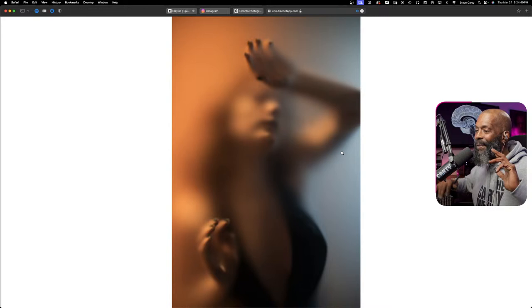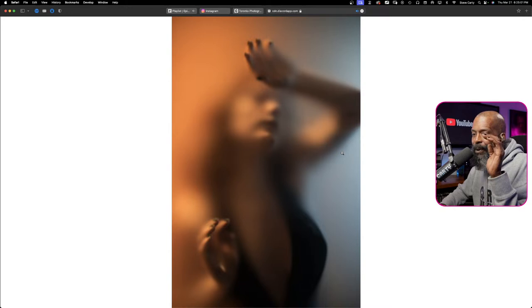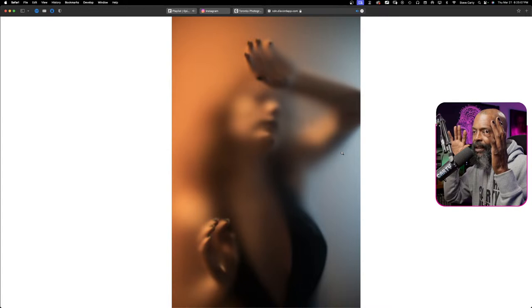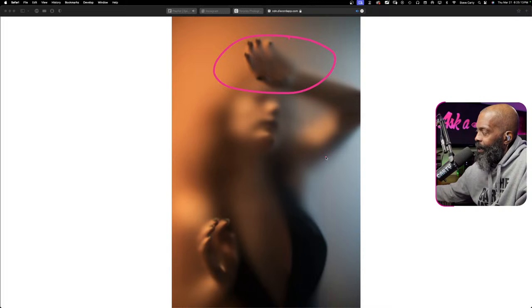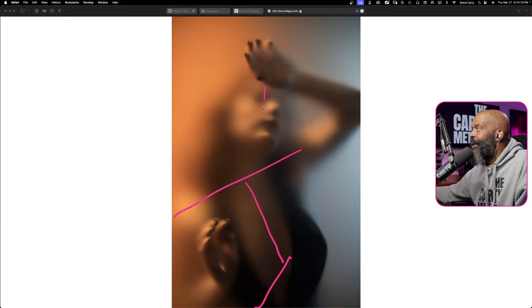So how you direct these girls, and what they're doing with their fingers. We never hold our hands like this perfectly when we're trying. She has her nails on the glass, where we would have our hands on the glass, right? If you look at this upper hand up here, this upper hand looks completely unnatural. And this lower hand looks completely unnatural. And then the body language, the way her shoulders are, and the way the body and her head angle, this all looks too extra, like she's trying too hard.